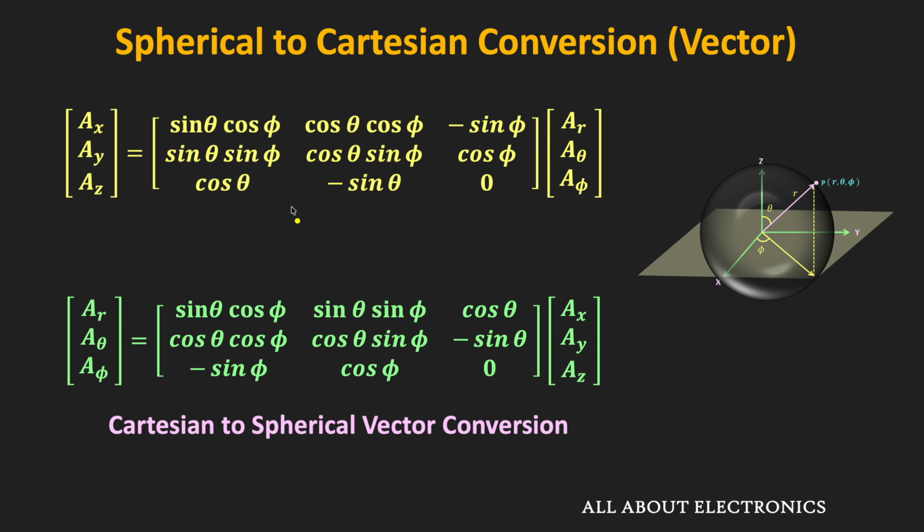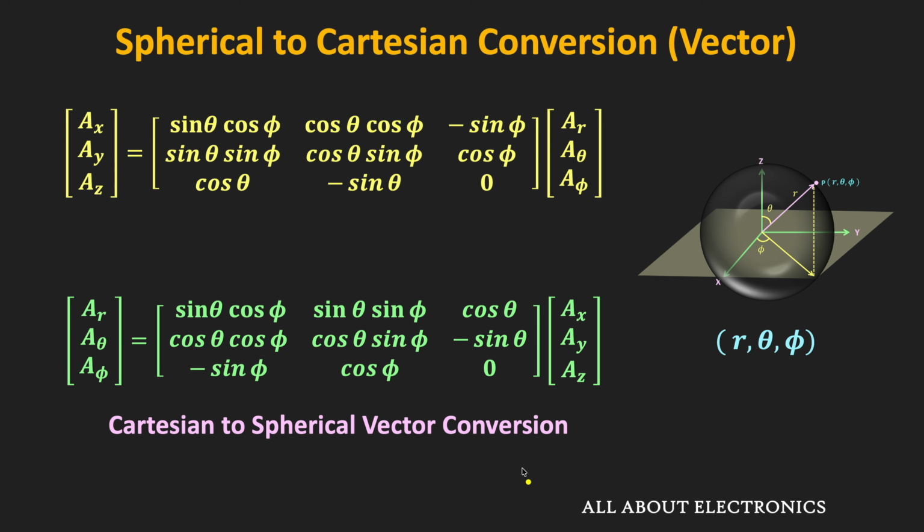So in this way, with the help of this conversion matrix, we can convert any vector from the Cartesian to the spherical coordinate system as well as from the spherical to the Cartesian coordinate system. But the only thing is that along with the vector, we also need to know its current position, because we have seen that in case of the spherical as well as the cylindrical coordinate system, these unit vectors are functions of theta and phi. And due to that, for the conversion, we also need to know the current position of the vector. Now that we know this conversion matrix, let us see how to convert the vector from one coordinate system into another coordinate system.